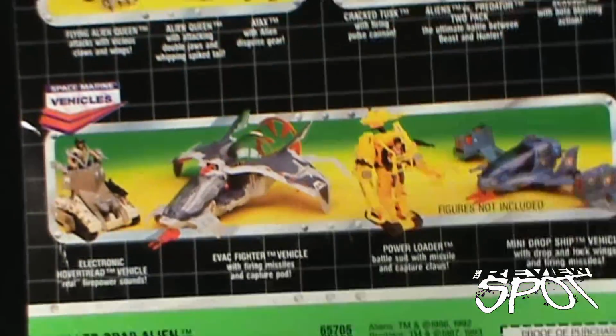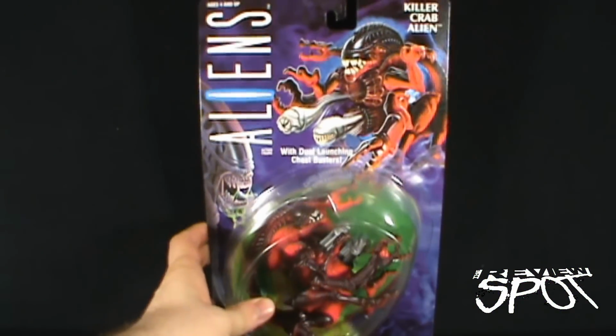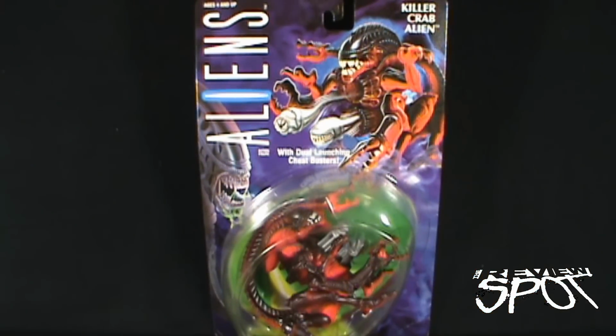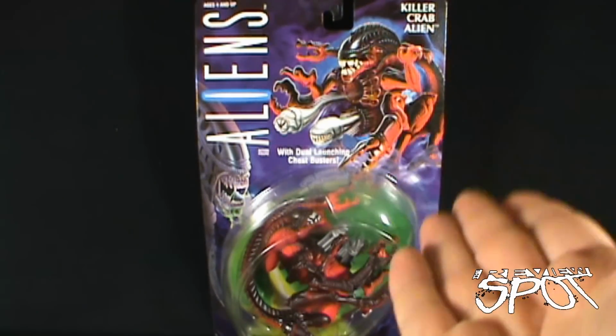Not included at all. And for anybody that wanted to ballpark a date on this package and you guessed 1992, you would be guessing correct. What I am going to do is take a bit of a break. I'm going to get this opened up, and when we come back, we're going to get a better look at the Killer Crab Alien. A lot more to come, guys. Don't go anywhere. Stay tuned.